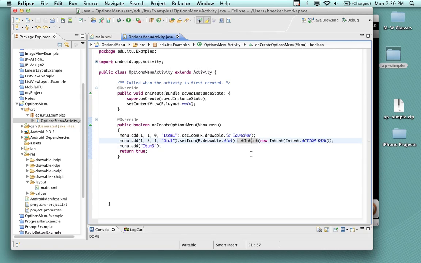The first intent that I showed you that ran an automatic feature on the phone was running a WebView, and it was loading a URI, which was associated with a URL, Google, and it was taking a string, creating a WebView, and going to that particular address. This one here is doing something extremely easy that looks very sophisticated. It's again setting an intent, which is going to be a new intent, action dial.